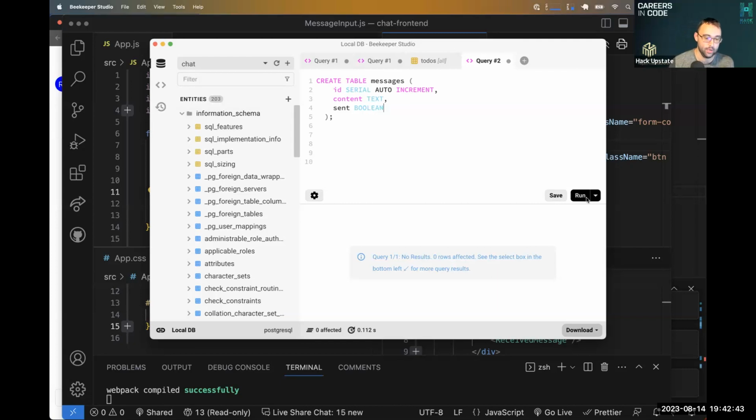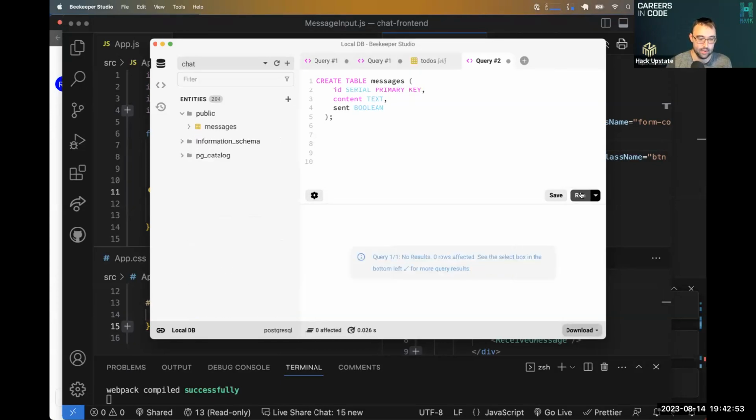Okay, I go ahead and I hit the run button there. And this is an auto increment. This is supposed to be primary key. I'm so glad we are red lighted. I hit the run button and I get my messages table over here. Green light. All you're doing is creating your table messages.